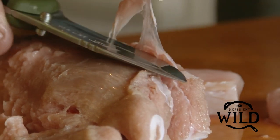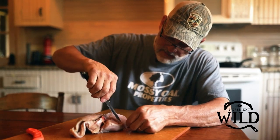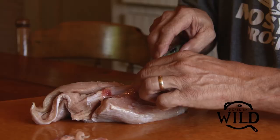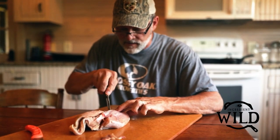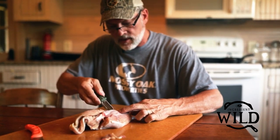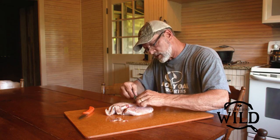Before we get into cooking anything — and I learned this from my long-lost, deceased best friend Bob Dixon, who was a master at cooking wildlife — you don't want to waste anything, but a certain amount of trimming is gonna make a big difference. You see this lining tissue; take your time with a really sharp knife, be careful, and trim to where you've got actual meat. Where a pellet's been in it might be a little freezer burned or a little bloody — do the best you can to get that piece out without wasting meat.